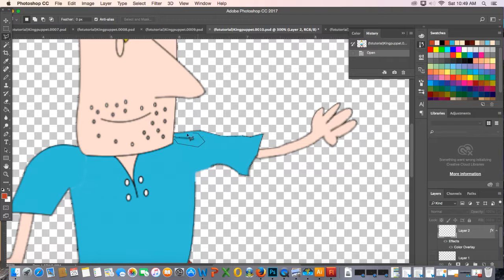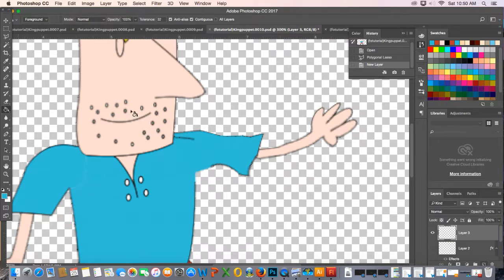I grabbed my paint bucket tool, but before I did that, I went over to my eyedropper tool so I could get the color of the shirt. Once I get the color of the shirt, I can just grab my paint bucket tool and spread paint on it. I'll just show you how that works. I made another layer here. Now I can just put paint over that, and that's how we hid that line, so that line won't show up in the animation.